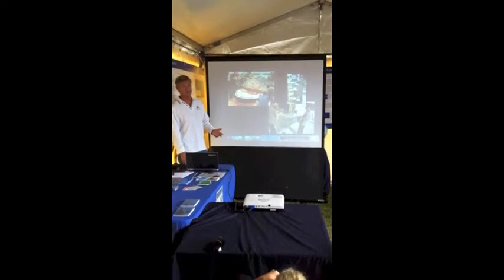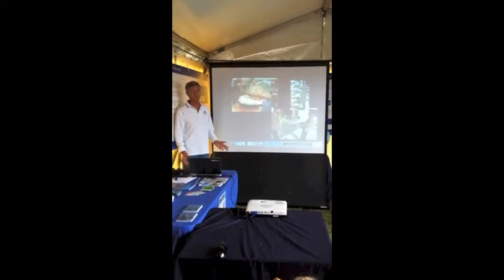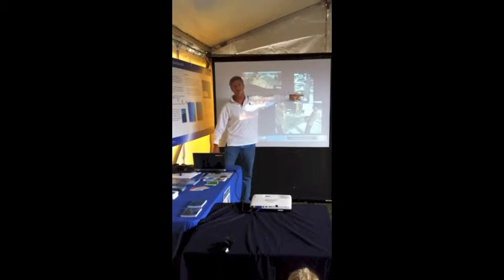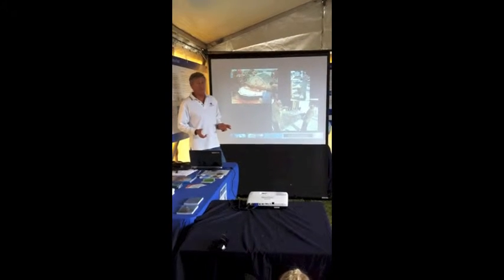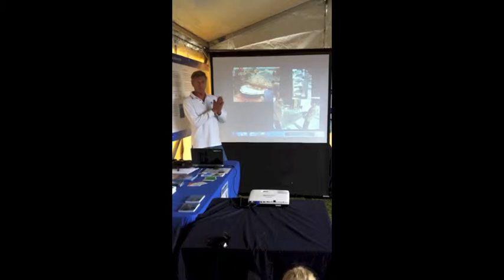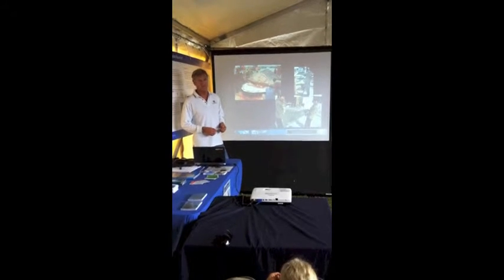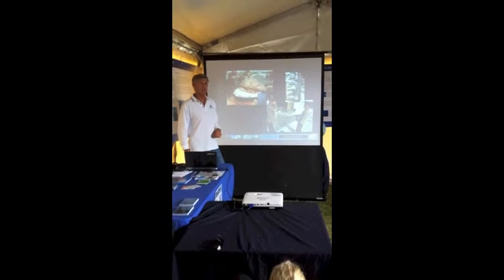Evidence of this happening on a more industrial scale is also out there. These sorts of images coming from China are getting all too frequent - I get posted them now probably once a month. Here's a whale shark being sliced up on a dock in southern China. Here's a whale shark tail fin for sale in a market in Bali. Whale sharks are captured for the shark fin soup trade, but they don't actually have a lot of the material that makes shark fin soup. Instead, people hang the fins outside shark fin soup restaurants and use them as billboards to advertise. The fins are actually immensely valuable for that reason.